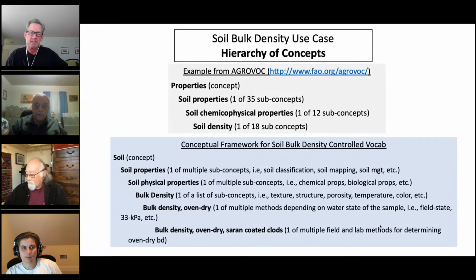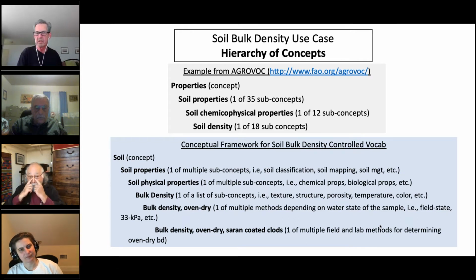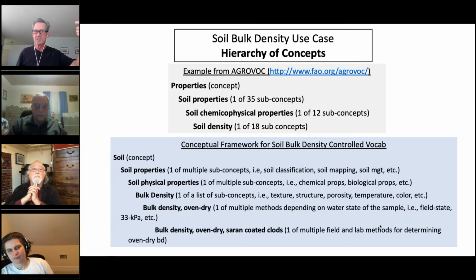So yeah, just please proceed. So, and this is just my way of thinking, and I think this ties into the ontology discussions. If we take a hierarchical approach to thinking about this, it's going to help us organize ourselves. So an example that's in an ontology that's out there that I found is the AgroVoc through the FAO. When I searched for bulk density, I didn't find bulk density, but I found soil density. And if you go up the hierarchy, it nests underneath the concept of properties. Underneath properties, there are 35 subconcepts of what a property is.